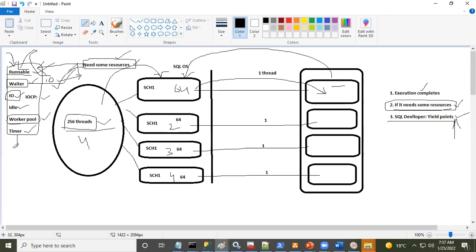Timer, this is a pool of threads, right? What threads will be in the timer queue? Kind of like lazy writer. Timer is nothing but frequently executing threads, right? Lazy writer keeps executing every second or every few seconds to check if there are any memory issues, any max memory or memory changes. It will validate and, based on that, trigger. Or checkpoint, which executes every 1 minute, checks if there are any pages which need to be flushed, right? That is a timer. At the exact time it executes, it runs on the CPU, right? Again, it will not run directly from the timer to the CPU. It will go to the runnable queue and then execute, right?